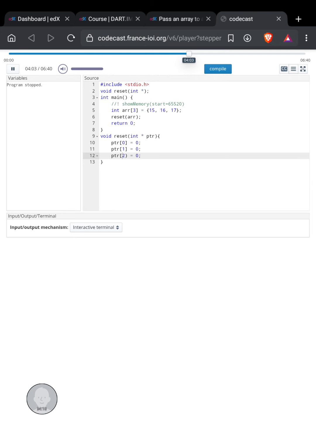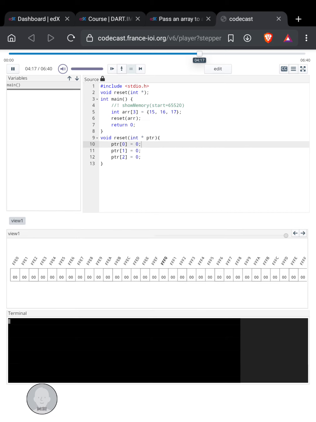And it's really the equivalence. And it should do exactly the same. So it might look strange because here we have an int star, but we use it as an array. Let's compile and execute and see that indeed it is working and putting 0 everywhere.